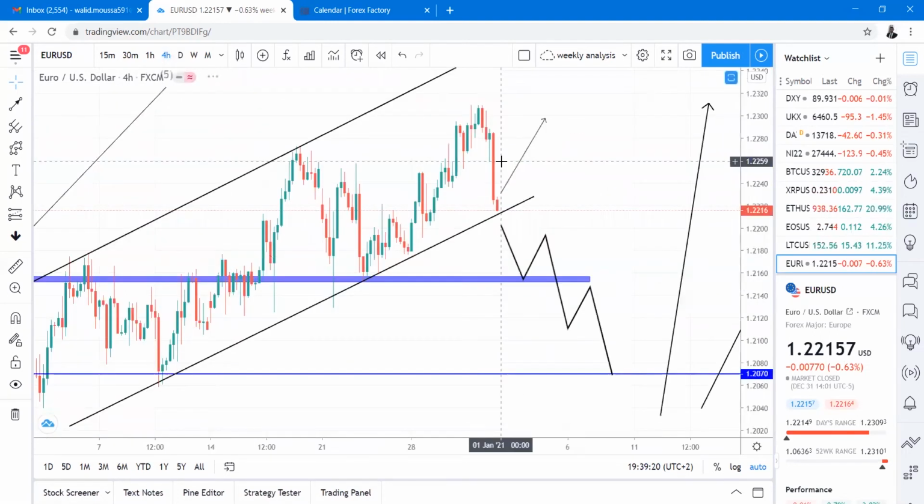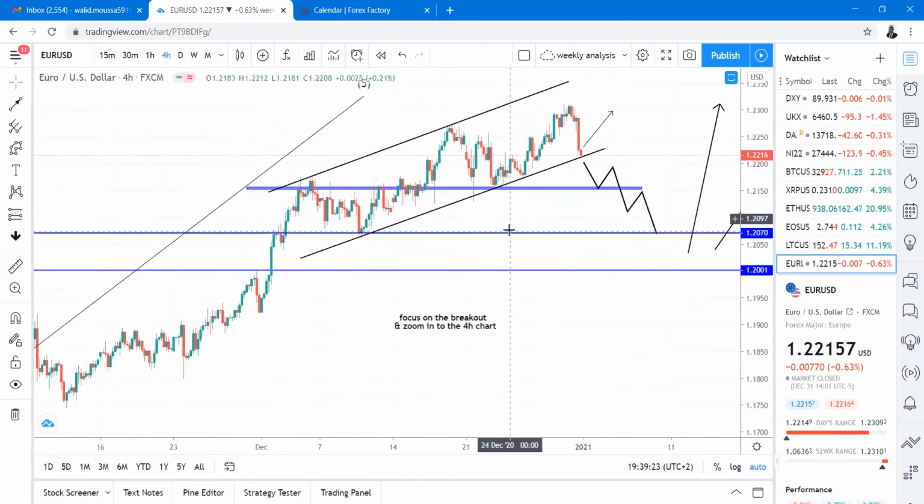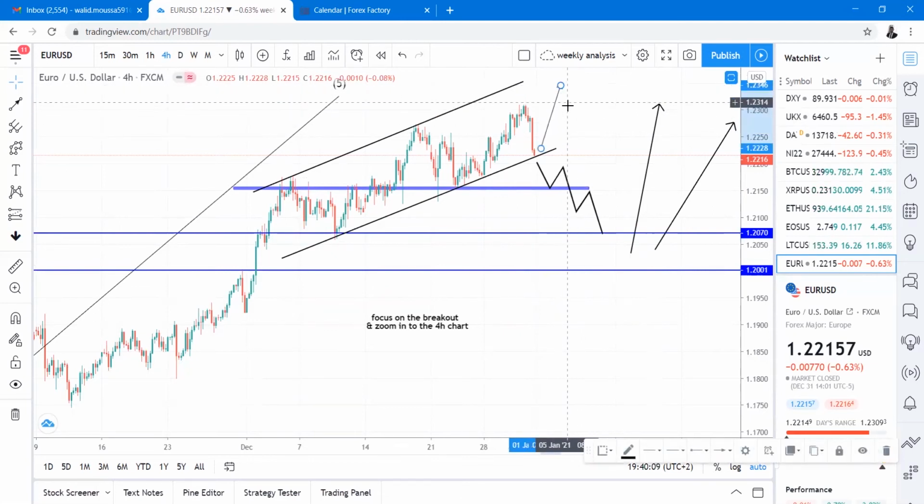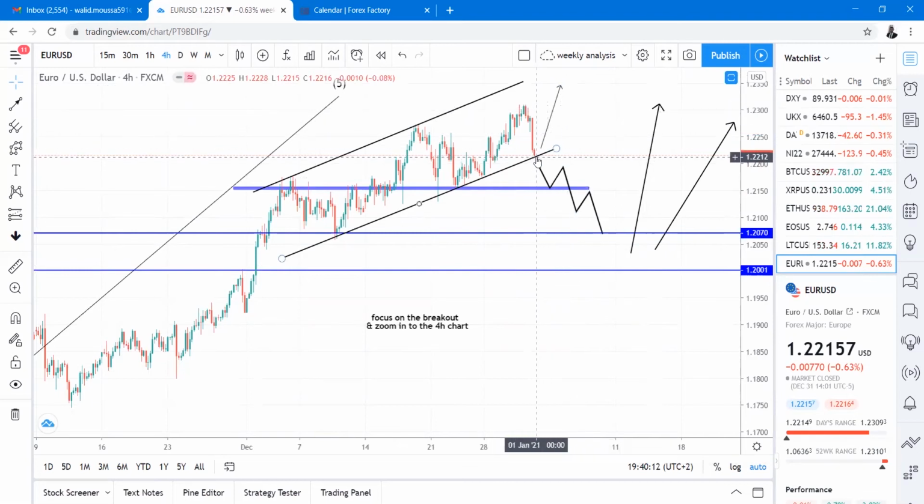Looking at the 4-hour time frame, we need a break of this channel, preferably a close below this on the 4-hour time frame. So the first target could be this support near 1.2150. Then price could bounce before heading lower to 1.27 and maybe 1.2. But overall, we will also be searching for a buy setup near these ranges to enter a buy, testing the highs again. Of course, this doesn't mean that price can't go another leg higher. So we should ensure to have a break below this level.